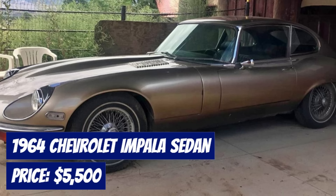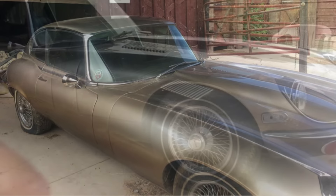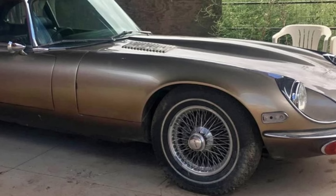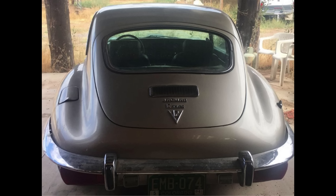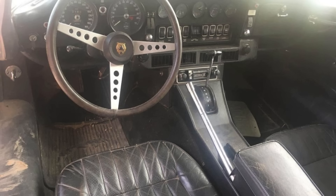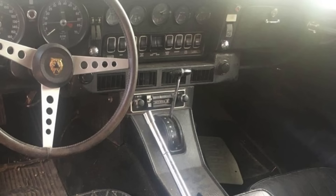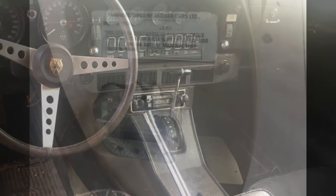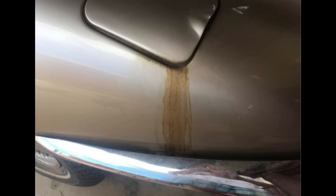Number 11: 1971 Jaguar Series 3 in gold with a black interior, priced at $10,000. This classic has a reported mileage of around 100,000 miles, but the exact figure is currently uncertain as the owner is out of town. The vehicle is not running at the moment and will require some work, making it a project car for enthusiasts. This Jaguar comes with an extra original engine block, providing potential for restoration. The paint is not original, having been repainted once, and while the exterior condition may show some signs of age, it retains its classic charm. Serious buyers looking for a vintage project with great potential should reach out for more information.